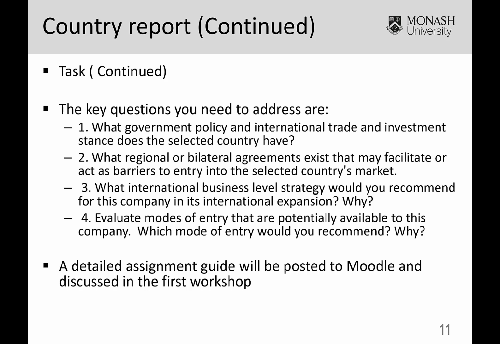The key questions you're going to be dealing with are: what government policy and international trade and investment stance does the country have? What regional or bilateral agreements exist that may facilitate or act as barriers to entry into the selected country's market? What international business level strategy would you recommend for this company for its international expansion, and why? And finally, evaluate the modes of entry that are potentially available to the company. Which mode of entry do you recommend and why?